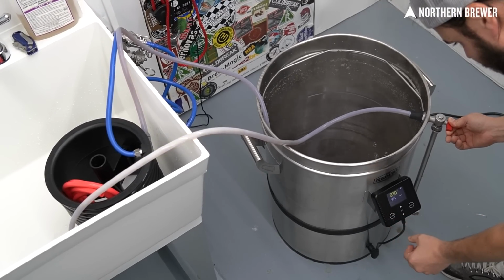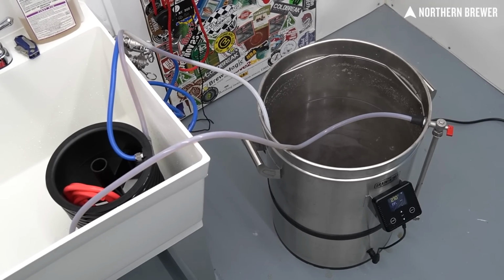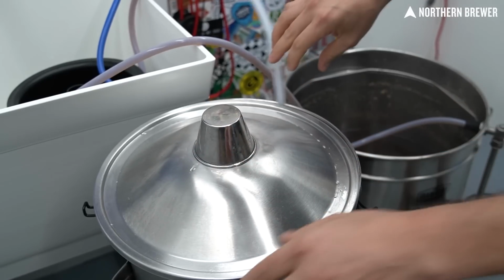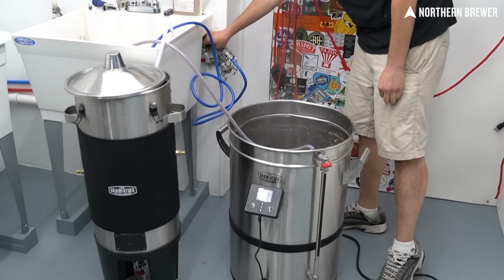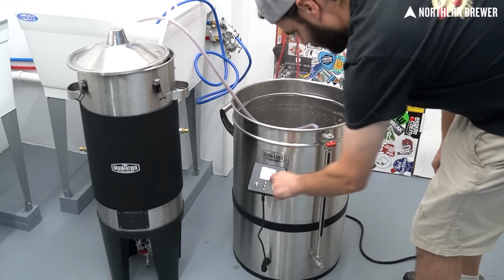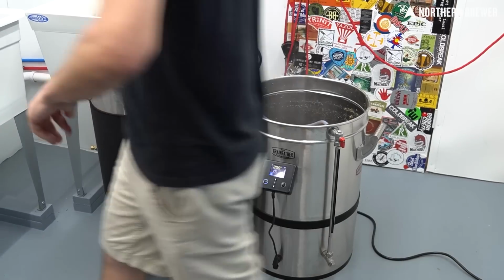Once that's done, same thing. Turn that valve off, turn the pump off, then take the wort output of the chiller, and you'll see this is going into another Grainfather item. It's Grainfather Conical. That's my personal Grainfather Conical. I love them. They're really nice, I think. Pumping it into there. You can adjust the flow rate.